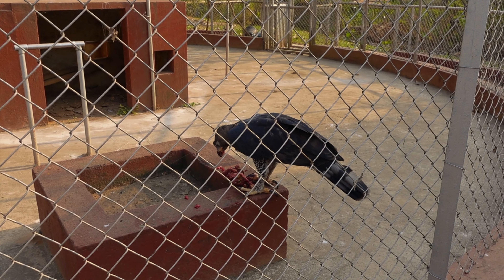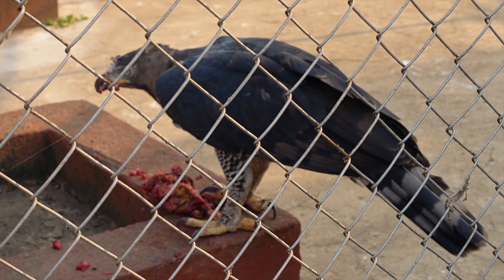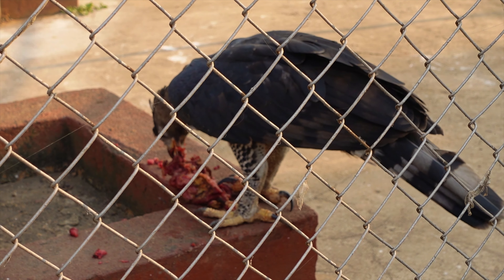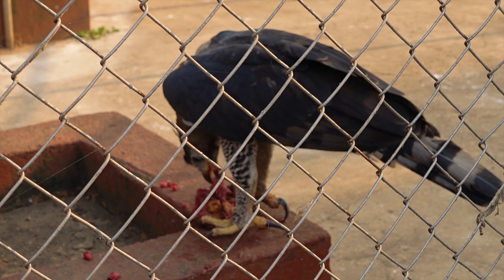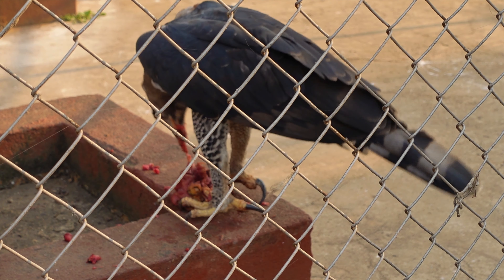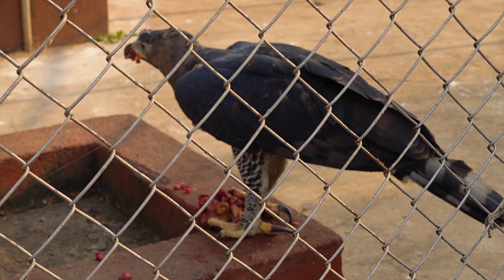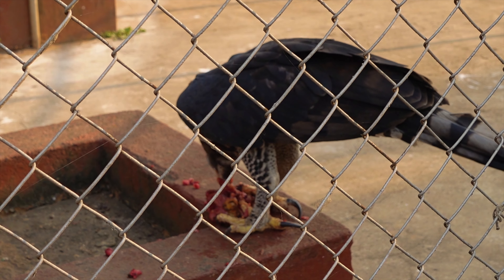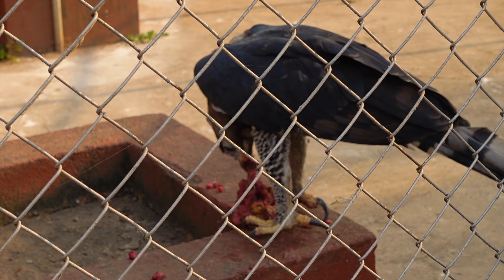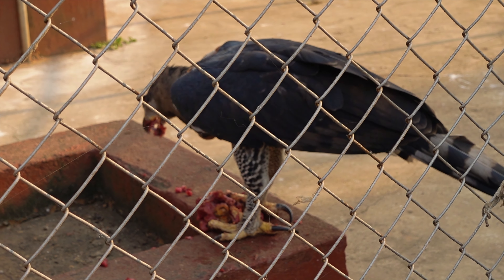The crown eagle is next on the agenda. The crown eagle can live up to approximately 14 years. They are known as the crown eagle of Africa, found in sub-Saharan Africa and are largely sedentary. According to the tour guide, they can actually grow much bigger than what we see here today, but because this one has been kept in captivity, it is not able to grow as much as it should — because eagles are meant to fly. They usually breed once every two years and start their hunt at dawn. They kill their prey by morning and their strength is typically found in their talons. As you can see here, this crown eagle is consuming meat that has been provided by the zoo.